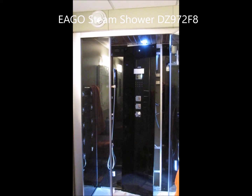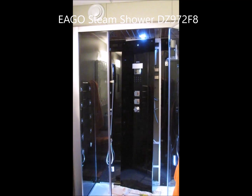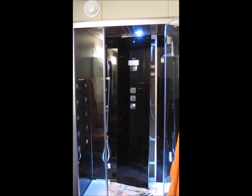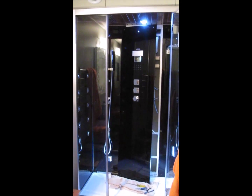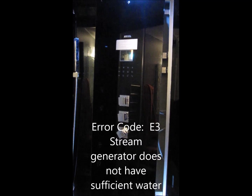This is an Ariel Platinum steam shower by EAGO that I've had for 5 or 6 years now. I think I installed it in 2011, so it'll be 5 years now. Recently I've had an issue where I have been unable to turn on the steam. I would push the button, I get a click, and then after about a minute or so an error code, I can't remember if it's ER3 or E3, would show on the display, and the steam unit would be deactivated.